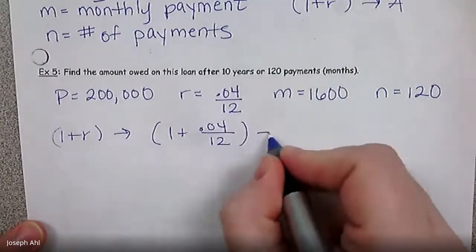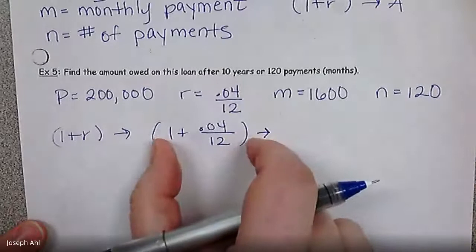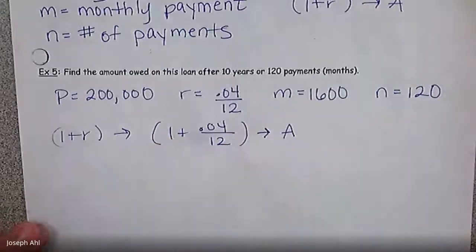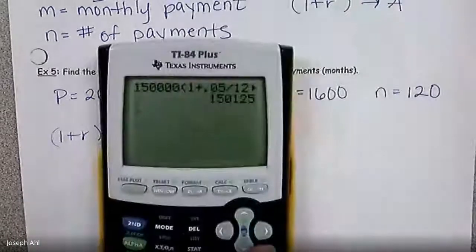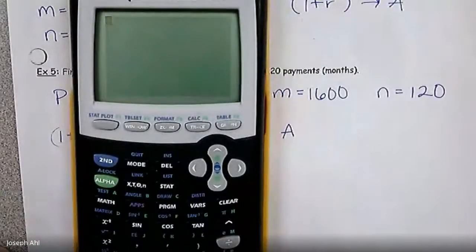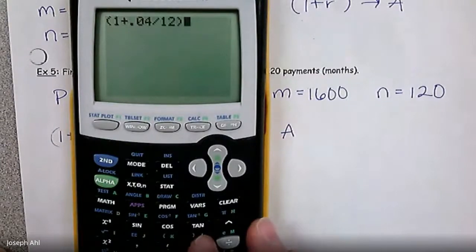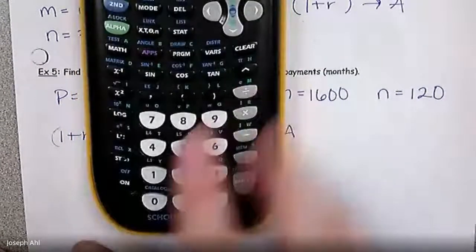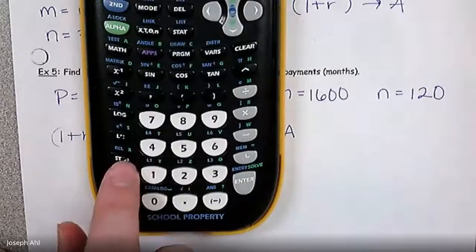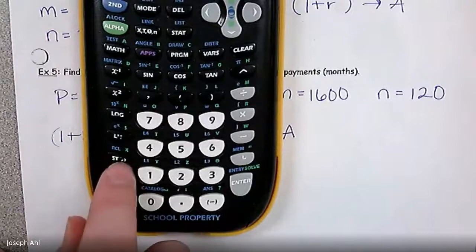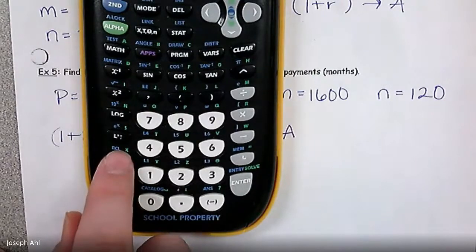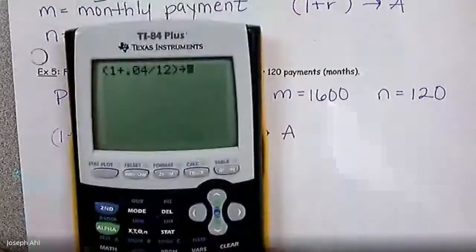And what I'll tell you is that you can actually take this expression right here and store it as a variable on your calculator, which I think is just so fantastic that we have that ability. So if I take 1 plus 0.04 over 12, that quantity, what I want you to do is find the button at the bottom next to the 1 down here. Mine is rubbed off a little bit, but it should say STO on your calculator, for store. If you hit that STO button, an arrow pops up.